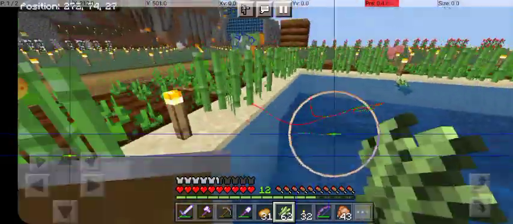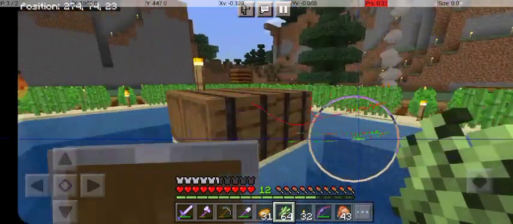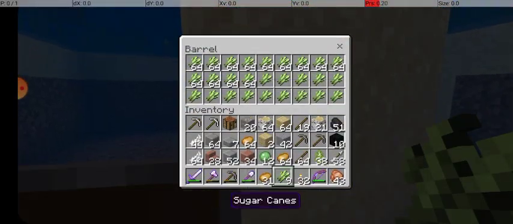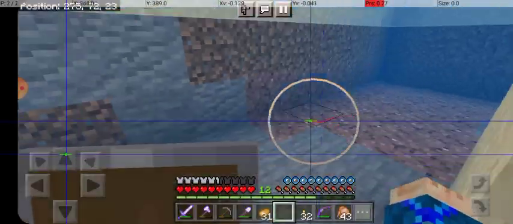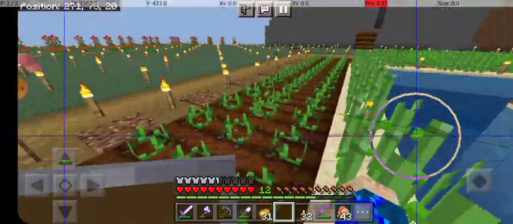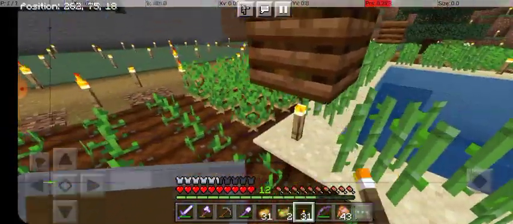It really is. There we go. One stack of sugarcane. Very straightforward process. Now, about that torch I knocked out. There we go.